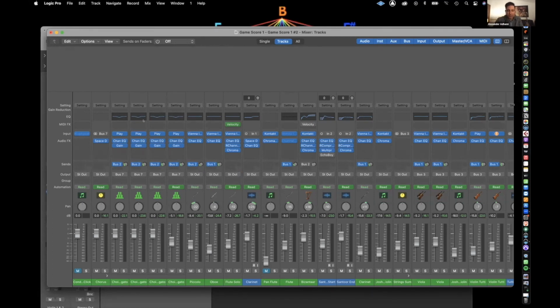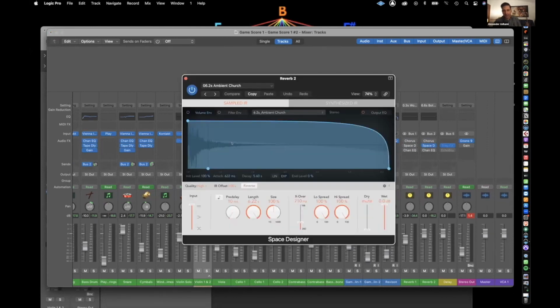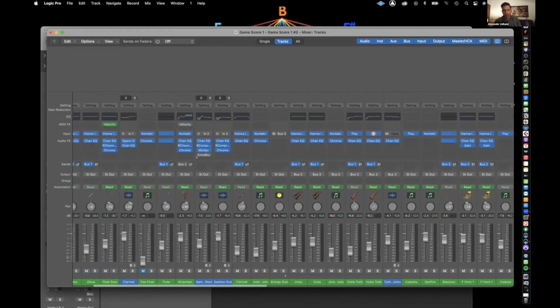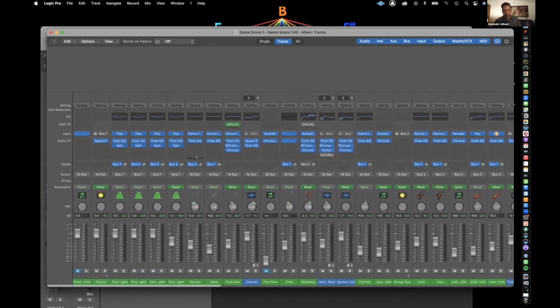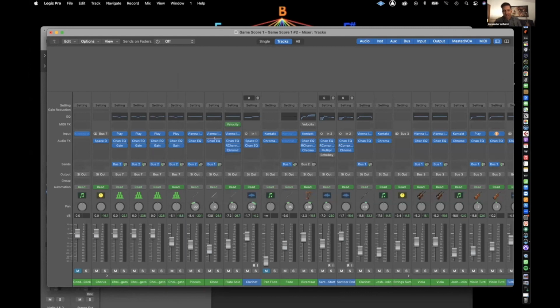Vienna has this thing called MIR, which reproduces the sound of a hall. I can load it up. So if I want to create the sense of a room, I use this send here. I have just one reverb, and this is an impulse response. It's an ambient church, right? But sometimes on an instrument itself, I'll also have a reverb, or might have multiple reverbs happening. It just really depends, because sometimes some of the libraries are recorded very dry. And if I do that, it kind of creates almost a sense of reflections in that room.